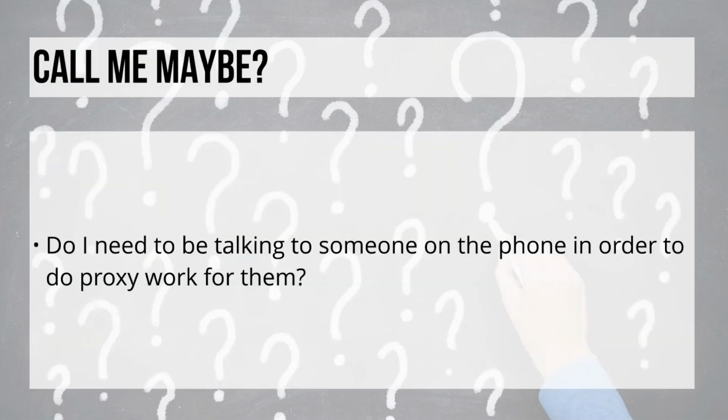So here's one. Do I need to be talking to someone on the phone in order to do proxy work for them? No, you do not, but you do need to have their permission. What I found when I was doing my remote practice is that I would do some sessions on email, and some sessions that were live and in person. For me, I preferred doing the sessions over Skype or on the phone, but some people are just too busy, and so that's okay. You can also do email sessions and it works fine. The only key there is you do have to have permission, okay?